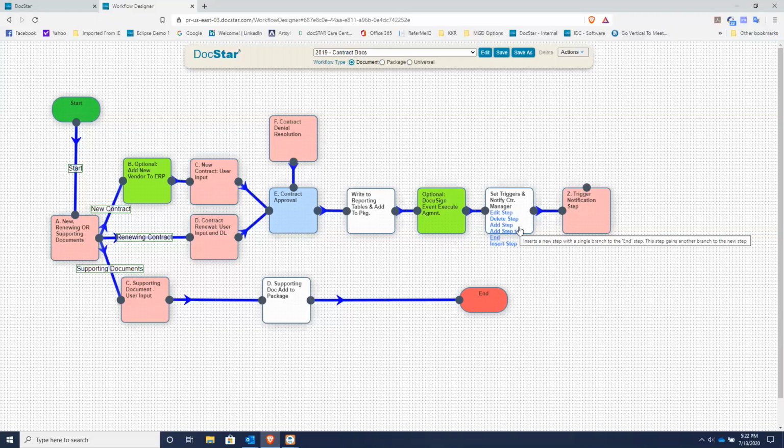And then we're going to notify you in plenty of time before anything expires so that you never get caught short and have something auto-renew that you didn't want to auto-renew, or have something expire, like an insurance policy lapse or something like that. So anyway, that's the purpose of this workflow.